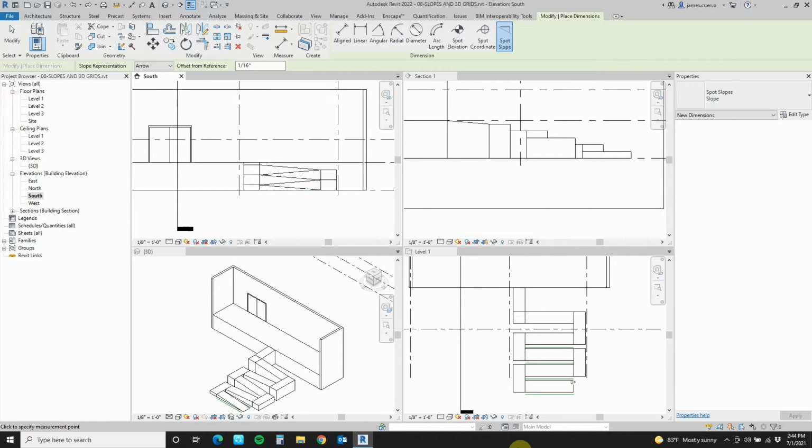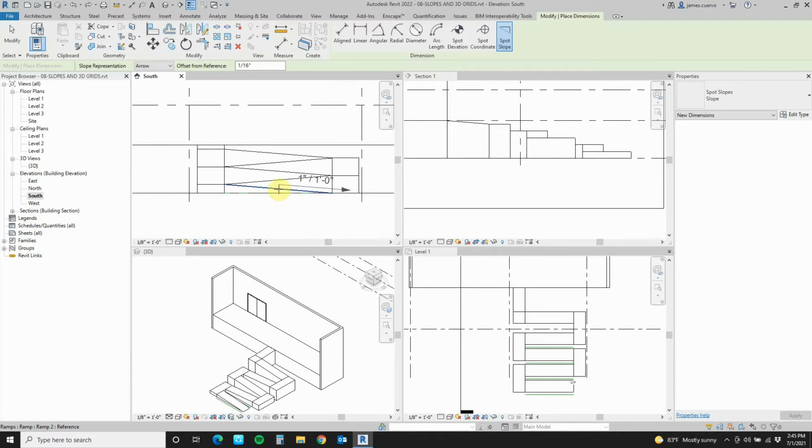In this example, we have 4 views opened: an elevation, a section, a plan, and a 3D. Let's see how we tag these things. Let's go ahead and see how we tag things in the elevation right here. We come over here to our annotative or dimensional objects, and let's start with sloping. Let's go ahead and select the slope. And as you can see, I can very easily select the line that is indicating the slope for me. I can come into this one and I can place it. The first click is which side, and then you go ahead and accept it. And then you continue on as much as you need.